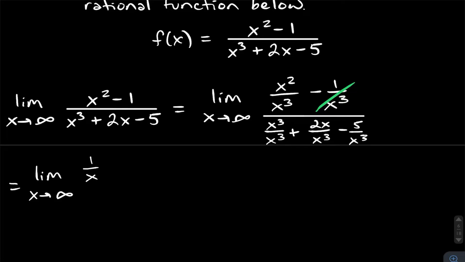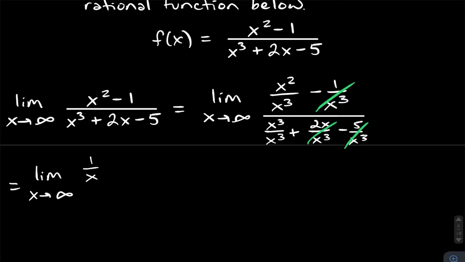It's the same thing as that 1 over x example, right? It's the same thing as what's going to happen to this. It's also going to go away, right? And this 5 over x cubed will go away in the same exact fashion. And so will the 2x over x cubed, right? Because the 2x over x cubed simplifies to 2 over x squared, and again, you have an x in the denominator, okay? And so that makes the entire fraction go to 0. And that's why I wanted to do that example in the orange section, because I told you it was going to pop up a lot, and I meant it.